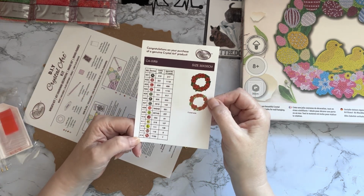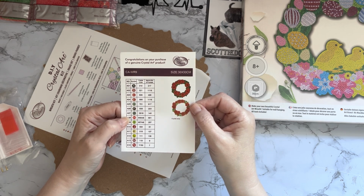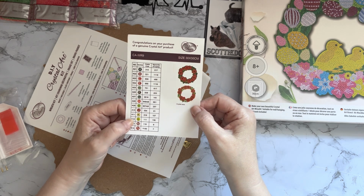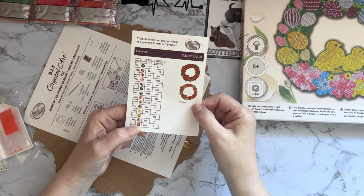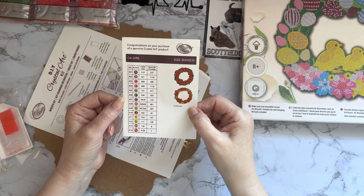This one is only 14 different gems and colours. And it looks like we've got 2 ABs, then we've got 2 crystals. And then I think 3 larger gems as well, because they've got numbers on. We've got a Y there, so I think that's a larger gem as well. So we'll have a look at those.